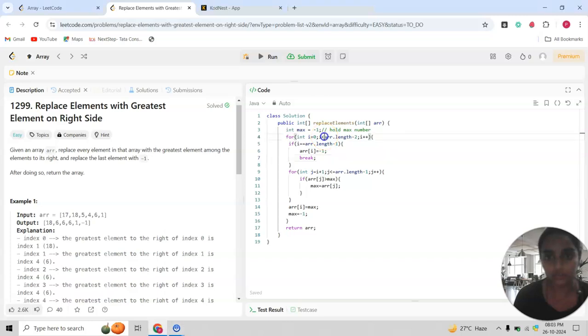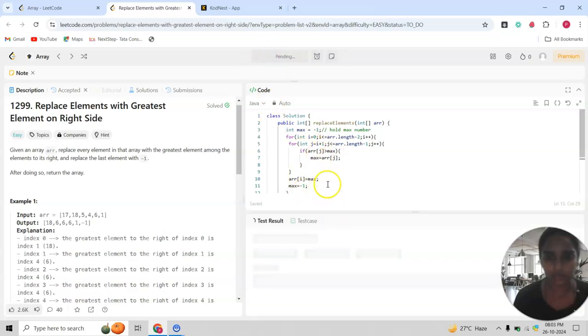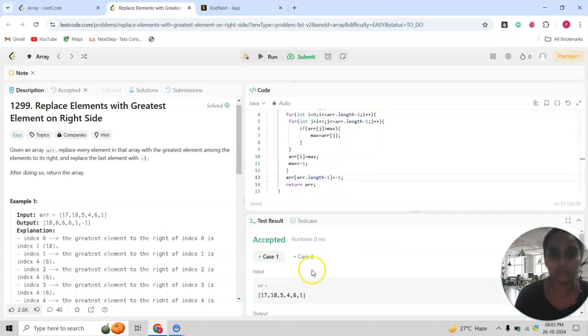First of all I have to take it to minus 2 and put the equal to, because I want to also include the last second element, not exclude it. Then I have to check the condition again and again, and I just put here arr.length minus 1.